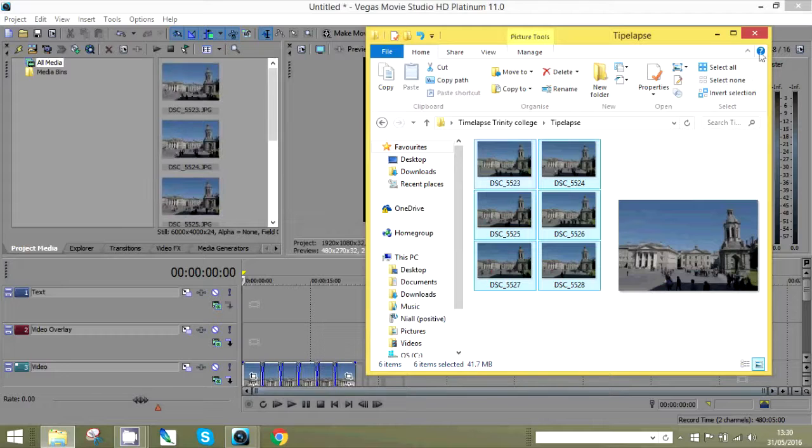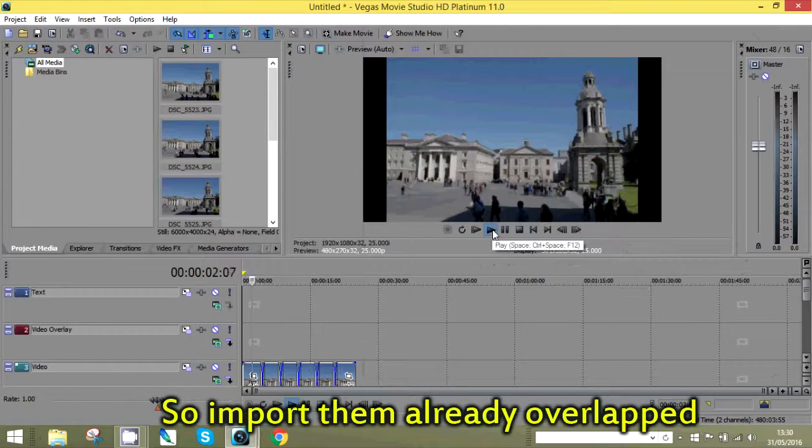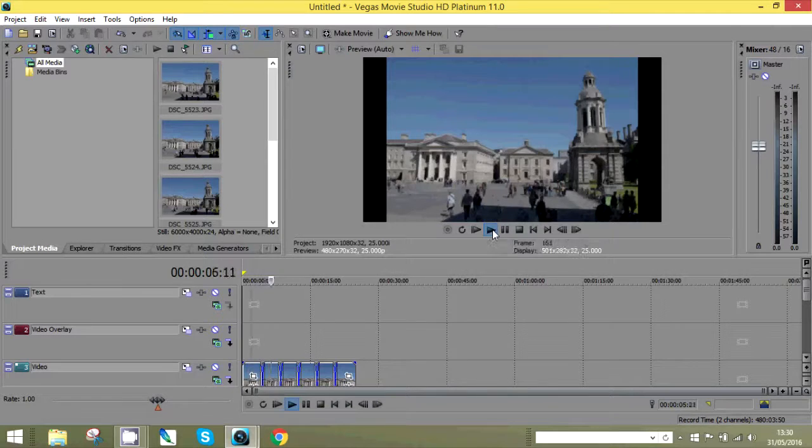And check your own software, guys, because if you're pulling in, say, 50 photographs, the last thing you want to do is start overlapping them. You want to make sure they're at least edge to edge, or just slightly overlapping by probably about a quarter of a second. What you don't want is any space in between, so they have to be side by side or slightly overlapped. Obviously, I'm only using 6 here. In this film clip, I'm probably going to be putting 50 in.